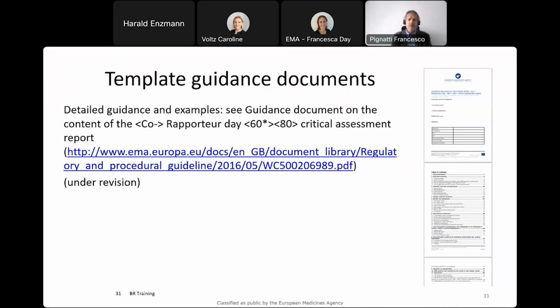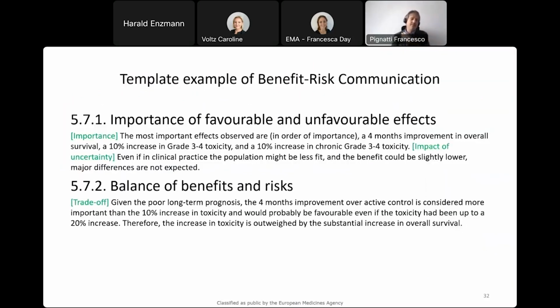Right, so let's go deeper into the template guidance as the last exercise for today and see how they help us put in words those value judgments. And there is guidance to tell you, well, first of all, start to say, why are those key effects that you put in the effects table the important ones? So start by saying that, well, why is survival important? Well, because one of the aims of therapy is to increase survival, and then this is important. And why is grade 3-4 toxicity important?